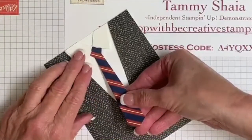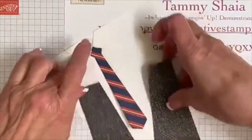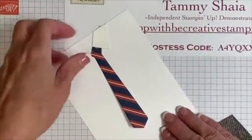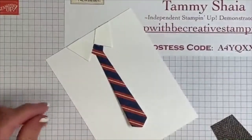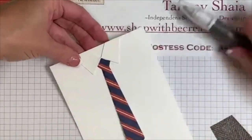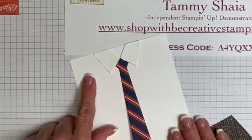And then this is where the collar's going to go and the tie. Okay, we can straighten up the tie later. It really does look like it's a bit crooked. I can't even pick this up. There we go. And you'll just give that a few minutes to dry.